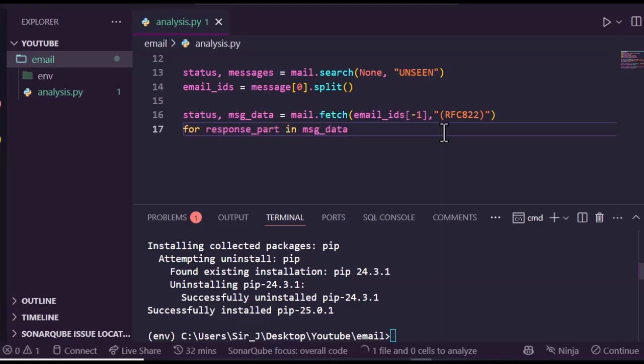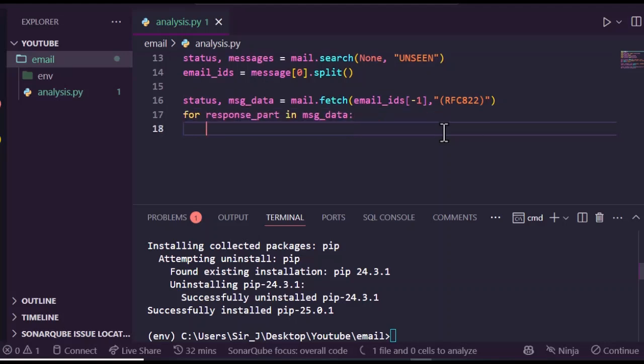So I'll do for, let's look through, for msg data. Then I want to check for instances. So I'll do if isinstance response underscore path, like this.